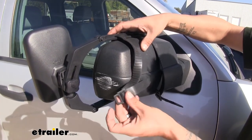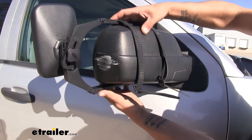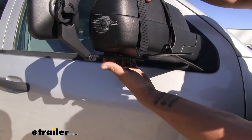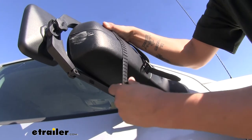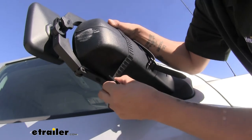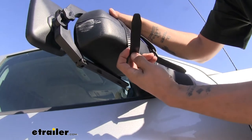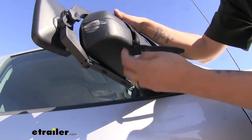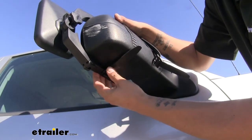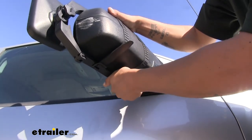Take the rubber strap — you'll notice it's got a little square hole in it. Bring that down and around to the bottom arm. On the bottom arm there's going to be a little tab, and that's what the clip is going to hook on to. Bring that strap around and make sure there's a little bit of tension on it, then hook it on to the little tab on the end. If the straps are too tight, loosen them up by feeding the strap through and lengthening it. If it's too loose, feed the strap through to tighten it up. Then bring the other strap around and hook it on.